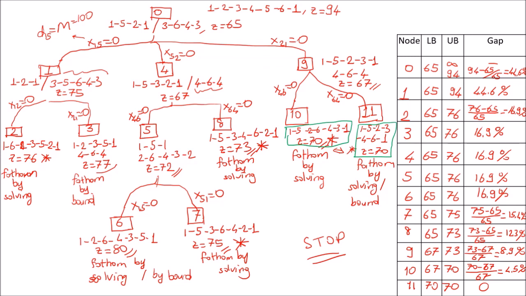And the basic idea in this branching is we want to avoid the subtours. We want to prevent the subtours by this branching. And depending on how many cities there are in a subtour, we may need to branch into that number. Okay? But the idea of lower bounds, upper bounds, calculating the gap is the same. Okay? So please try to understand this example, work on such examples by yourself, and try to better understand this branch and bound for TSP.